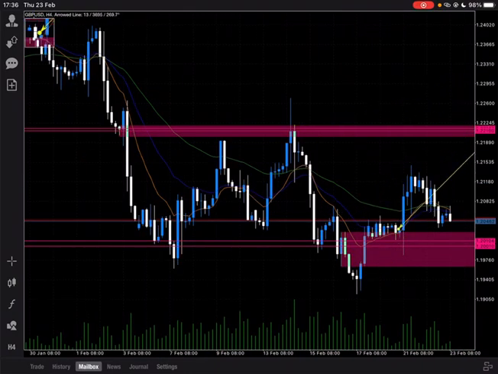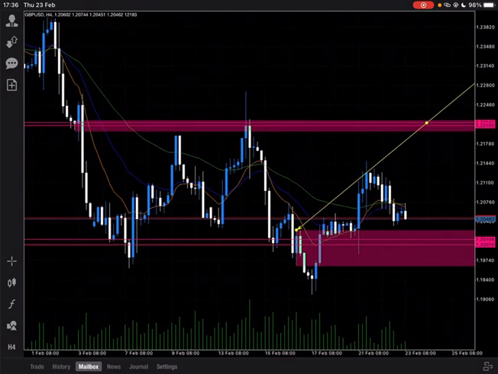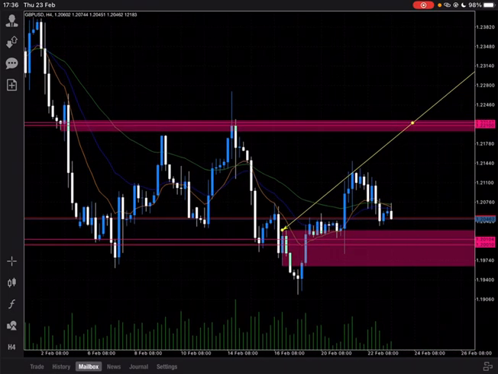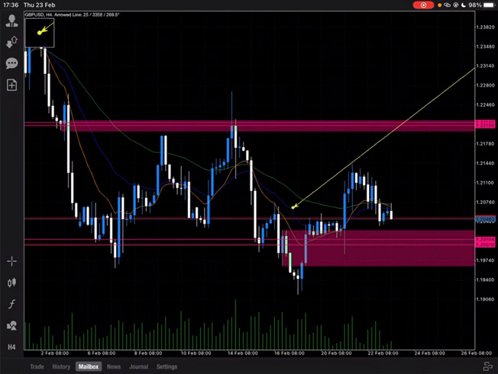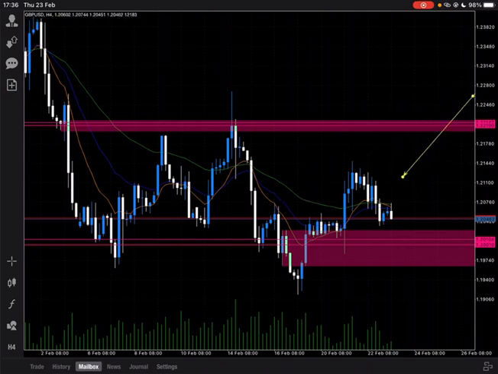Okay, then we have our buy zone down here that the current price is very close to. I didn't pick this zone right here because we have USD high impact news that's coming in the evening. So GBP USD might not move until then, or it might move very slowly until the effect of news or after the release of the news. Okay, so we are going to monitor a potential buy over here.